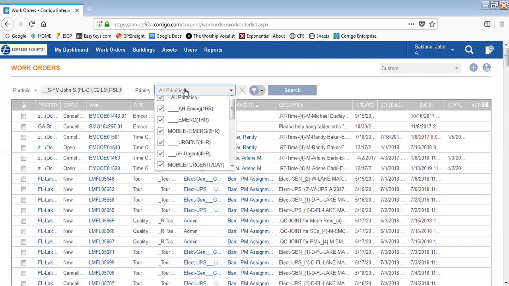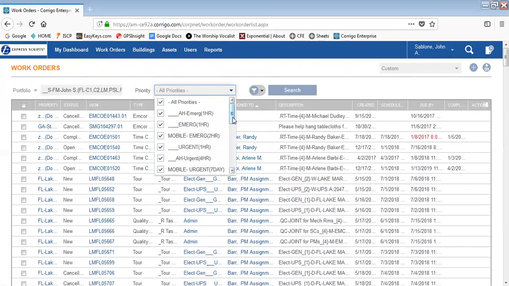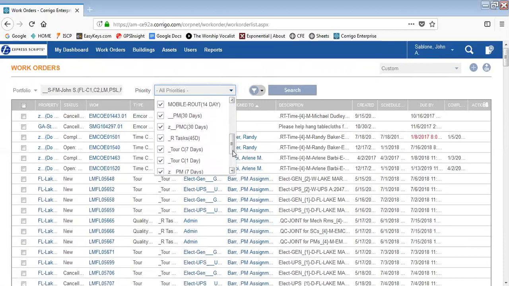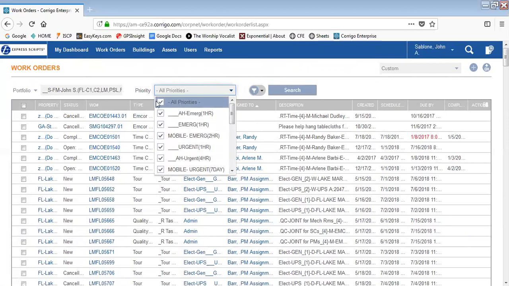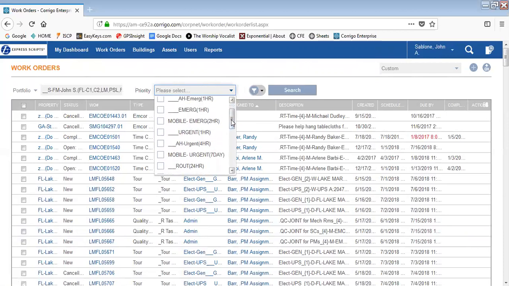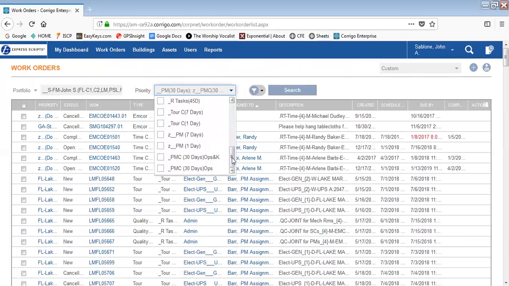So we'll go to priority, and under priorities you have all the priority levels: urgent, tour, the PMs. So I'm going to unselect all of them except for the PM30 and the Z PM30 PMC, which are PM critical. I'm going to use those two and we'll throw in these ops and ops K just in case.